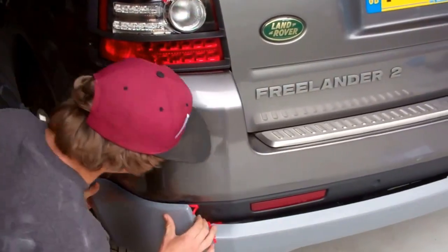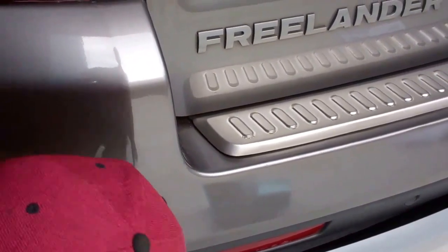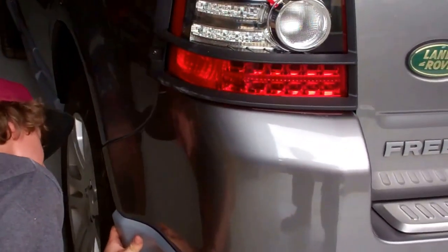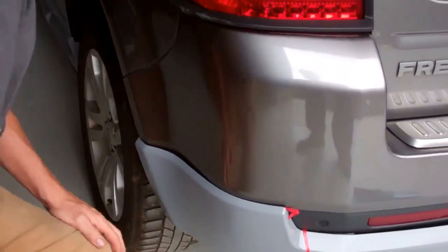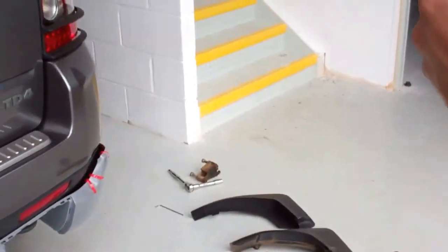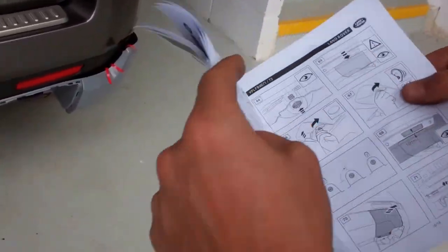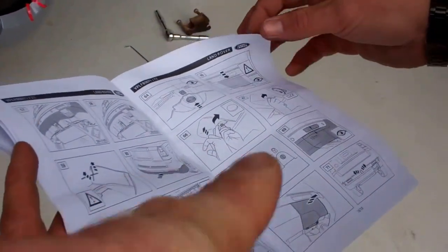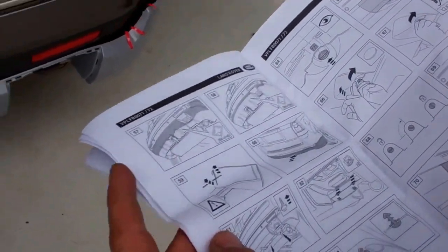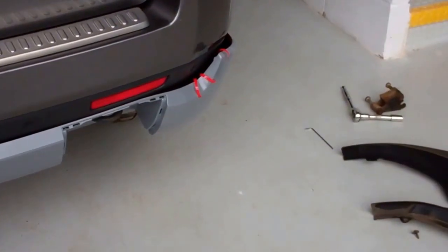Now I think what we can do. You reckon you're going to do the tape off now, are you? Usually. Do you want me holding anything? Yeah, we should be good. Okay, just double check the instructions and see which they say to do first. Yeah, I've got them here. It says to install your little tow eye cover last, but we thought it was easier to do it now. I think it's because it gives that corner the shape. You can see that side sits a lot better, closer than this side does.